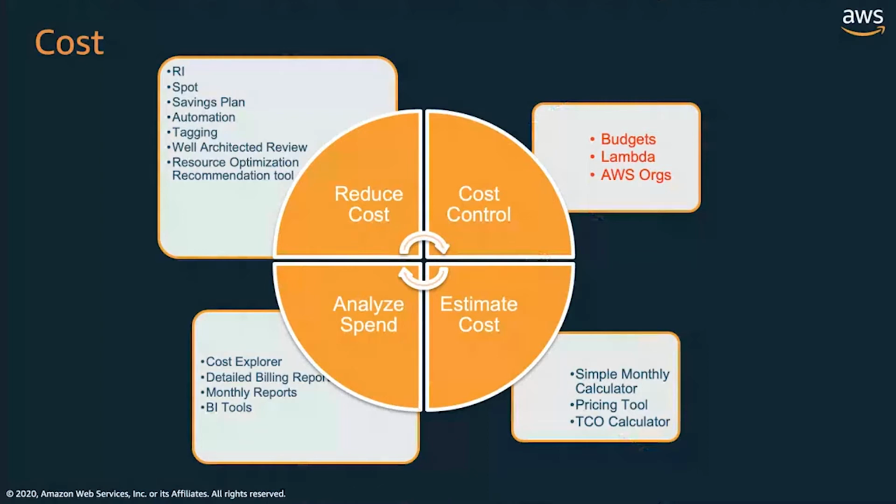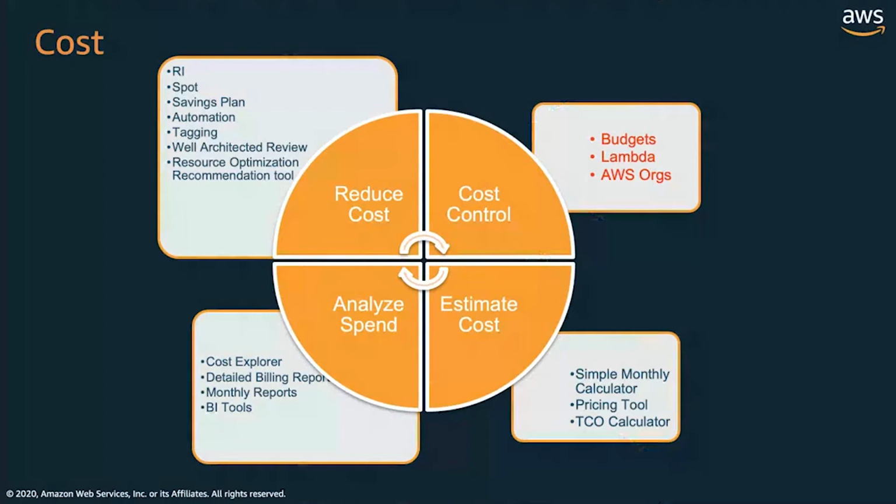You might use automation. What I mean by automation is the concept of bringing infrastructure up and down on demand, the fundamental configuration of infrastructure using things like infrastructure as code, which we call CloudFormation, and tagging your infrastructure. We have a Well-Architected review process with our customers, so we review cost on an ongoing basis, and things like the resource optimization recommendation tool. All of these tools and spending mechanisms allow you to reduce your spend at any point in time on AWS.